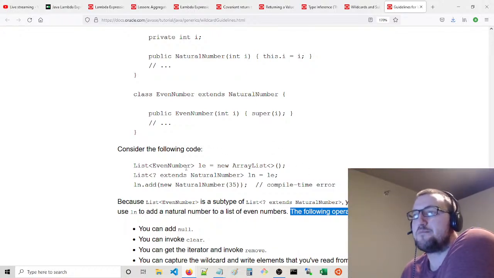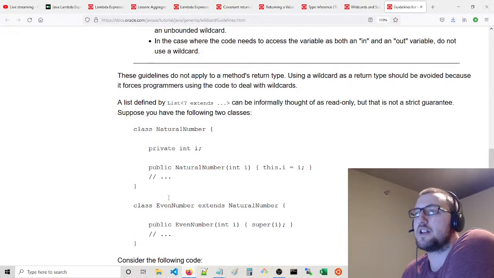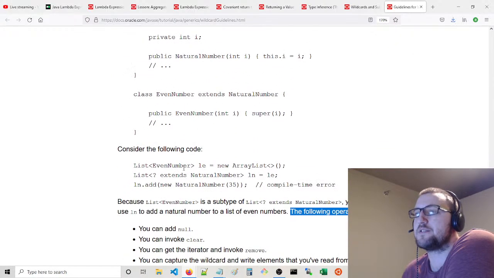But you have a list of even numbers which extends natural numbers. So you can say anything that extends a natural number in this list, but you won't be able to add a natural number to this list even though you're extending a natural number.